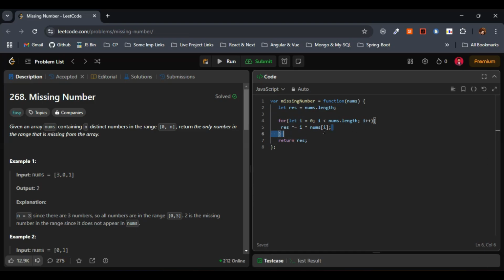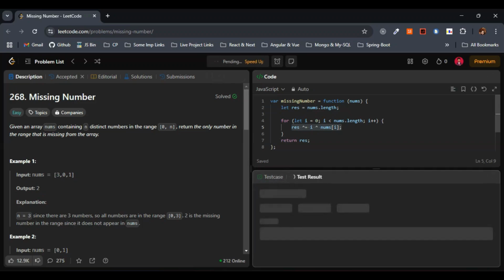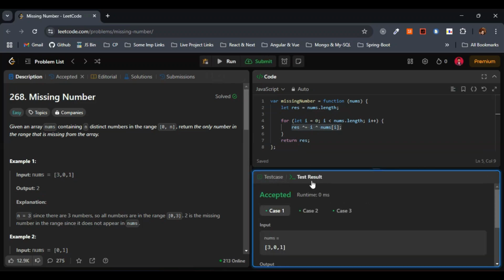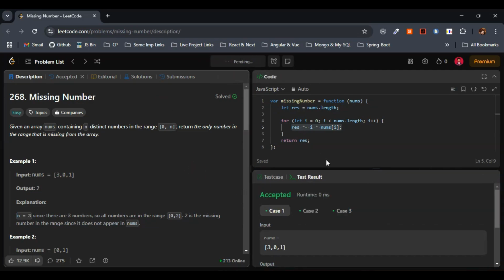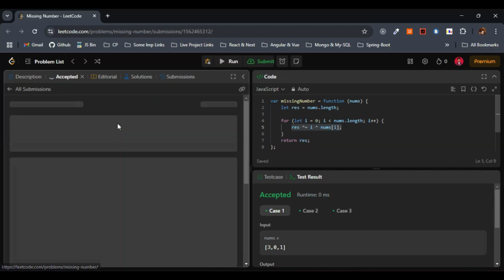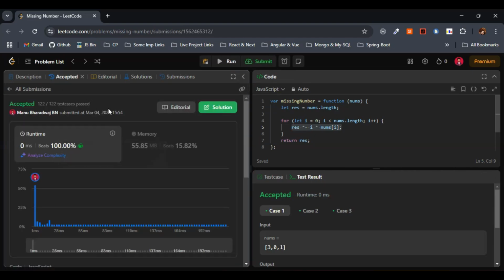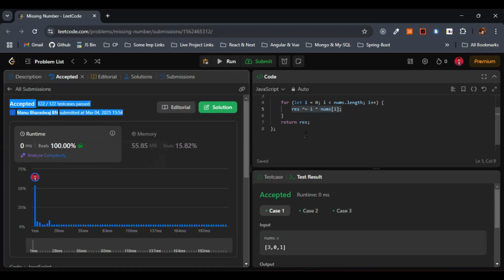So this one we have already seen in the approach step by step, right? So I hope whatever the code that we have written is completely clear. So let me hit the run button. I hope this works. Let's see. So you can clearly see here the sample test cases are getting accepted. Let me hit the submit button quickly. So yeah, here you can clearly see all the test cases are getting passed here. So this means the code works absolutely correct in this case.